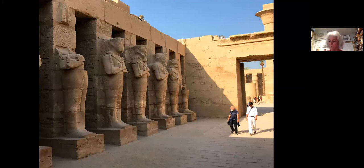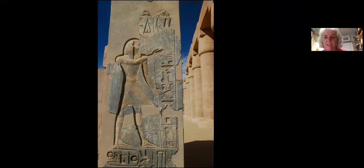We now know that the East and West worked closely tied, economically and ritually, to form part of a unified network of monuments dedicated to Amun and to the cult of the king, but the king often as a form of Amun. Part of this realization comes from this closer study of the temples. First of all, the temples all have names. The Egyptians named everything. So the temple has a name, doors of a temple have a name, passageways have a name, the hypostyle halls have specific names.